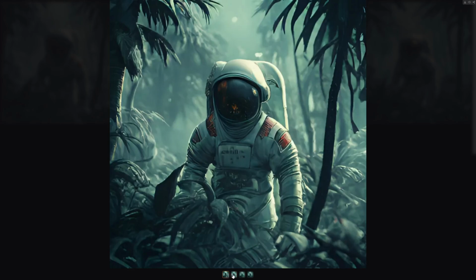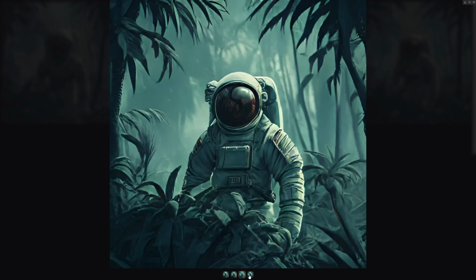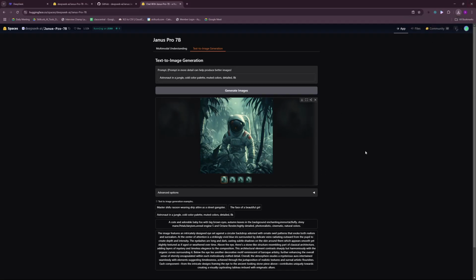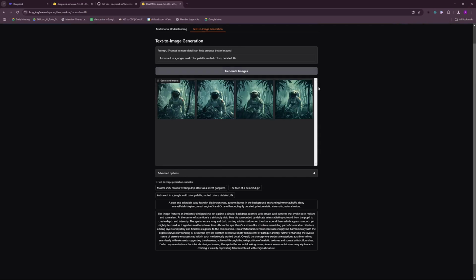Let's actually check the different versions here. I think this is really great. Although the astronaut posture is almost the same, there is some slight differences in the scenery as well as the helmet glass, which is really good. I would say I'm just going to go and download this. I really want to keep this. So once you're done with this, let's actually go and try a few more.